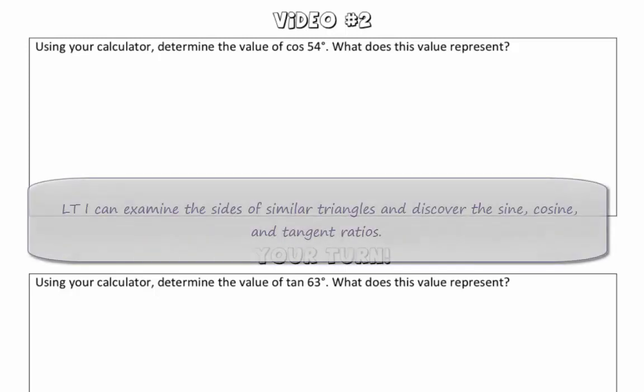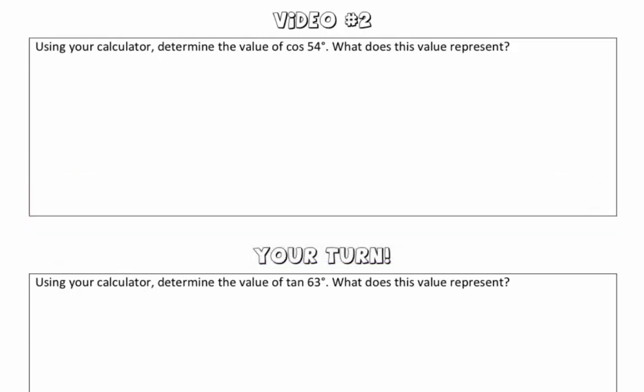This is Mrs. Nocella, and by the end of this video, you should be able to examine the sides of similar triangles and discover the sine, cosine, and tangent ratios. In this video in particular, we're actually going to be using our calculator to determine the value of the cosine of 54. So really just introducing you to how to enter this information into our calculator, which is going to be very important for future classes and future problems.